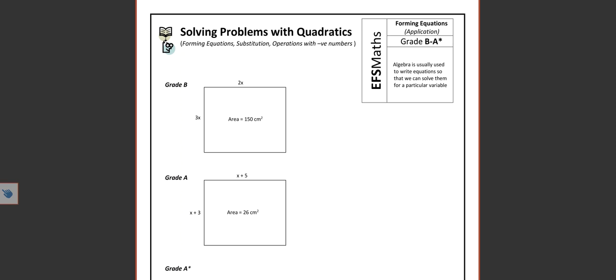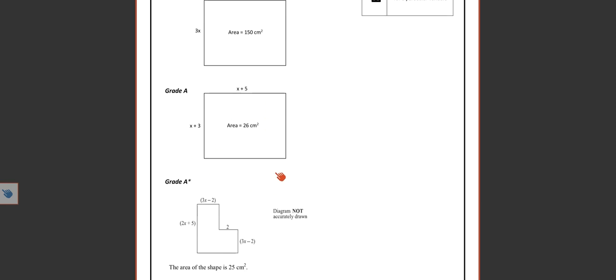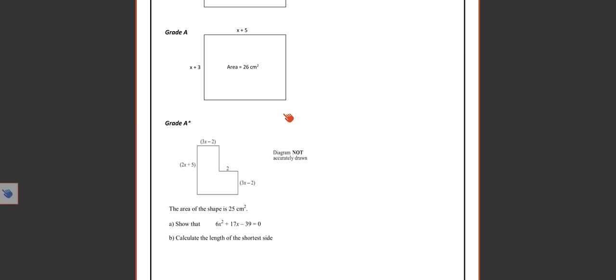So, these type of questions, by the way, are from the old GCSE stuff, but you can see how the levels change. So, a B grade question, so for us now, what would that be, a 7 or something, would just be a simple 2x, 3x, 150. Grade A, it goes up to a binomial, so we've got x plus 5 multiplied by x plus 3, and then the A star question would be combined stuff.